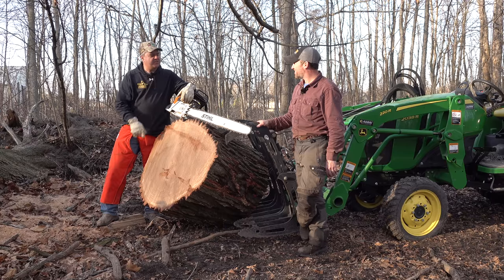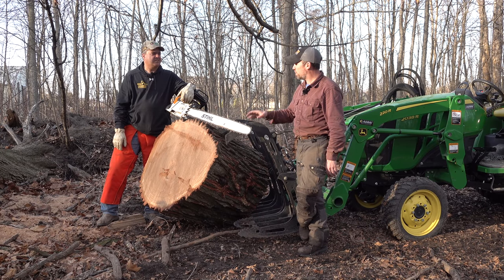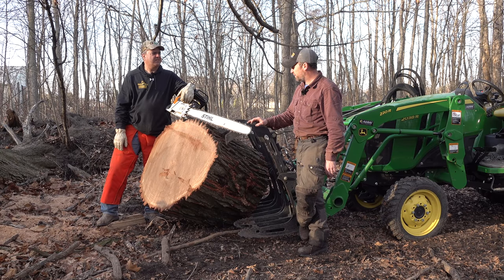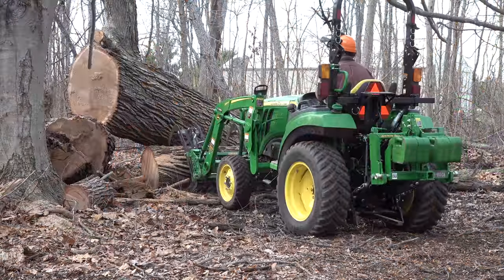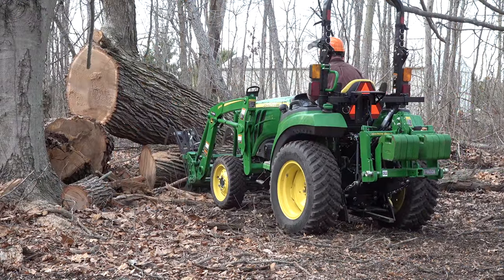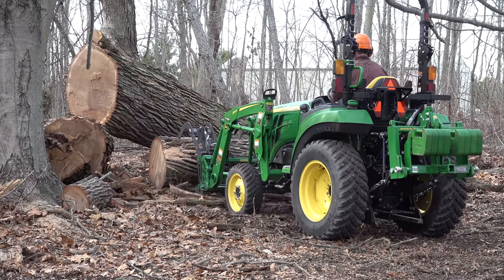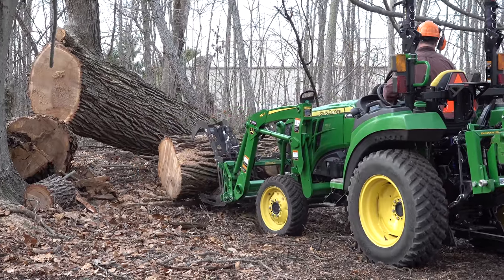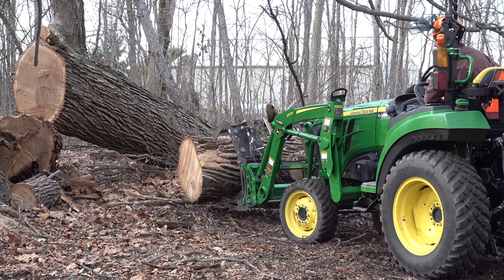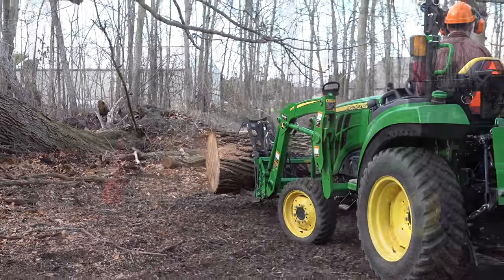Is this the very first time you've used a grapple? This is the first time I've used a grapple. Well, I've used one on a big tractor, a big backhoe, but not enough to get any feel for it. What are your thoughts? I am really impressed. I thought it would be kind of flimsy and not be able to grab hold tight. I wouldn't have guessed that I could do this. This to me looked like skid loader work. When you said you're going to handle these pieces with this tractor, I thought, they're going to be more than you think, Tim. But I was wrong because this thing is really impressive.